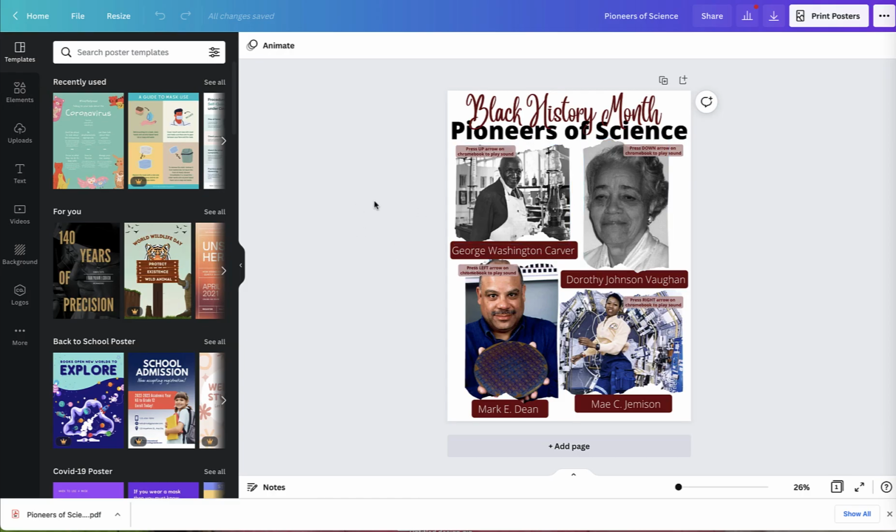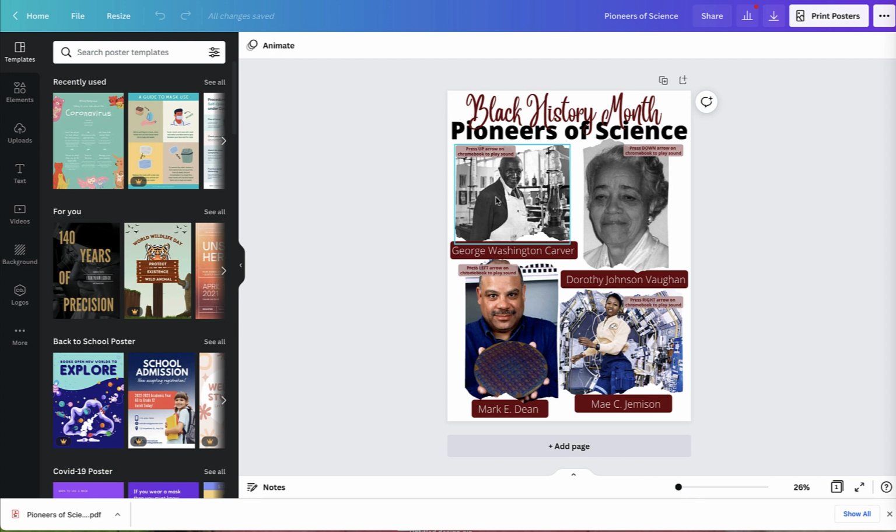Because my artwork is complete, now I kind of want to start drafting how I want to code my talking poster. Of course, the student is going to have to already have gone out to the web or the library or wherever to do their research on whatever topic they're researching. For example, George Washington Carver. I had to do some research on him, so I have a sheet of paper where I did my research.